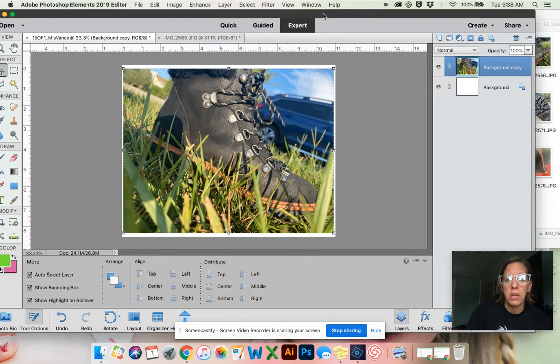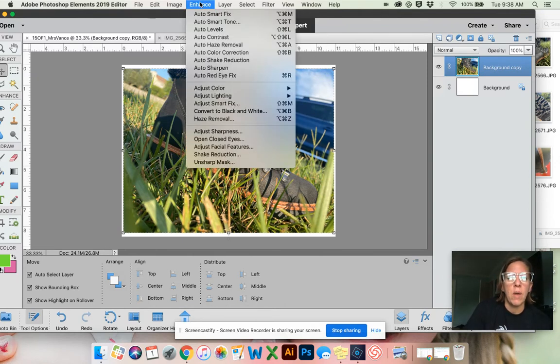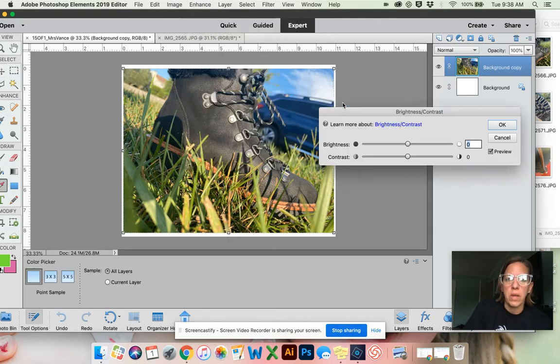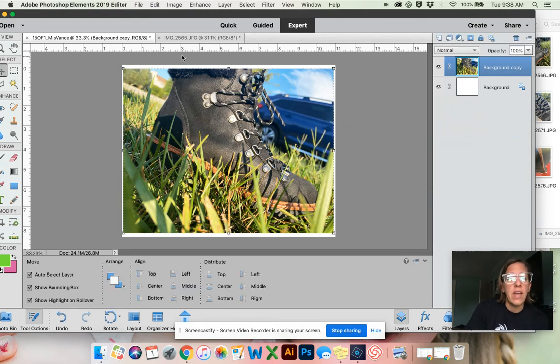Okay, so my first picture, I'm not going to do anything. I just want to see it resized to the middle of the paper. I like the lighting and the color, so I don't want to change anything. But let's say you did want to change your lighting or color a little bit. You could go up here to Enhance, and you've got Adjust Color and Adjust Lighting. So you could play with those a little bit. There's no right or wrong way to do this. It's completely up to you and how you want your image to look and what you think looks best for your project. Okay, so you can edit the color and whatnot for that first background image.